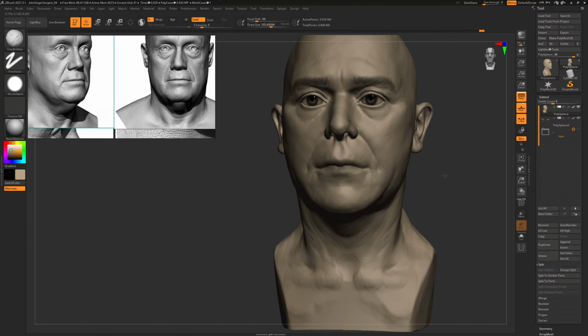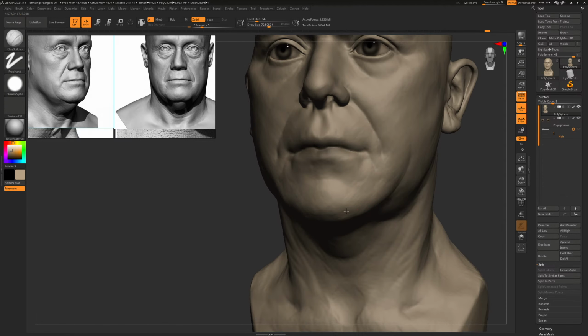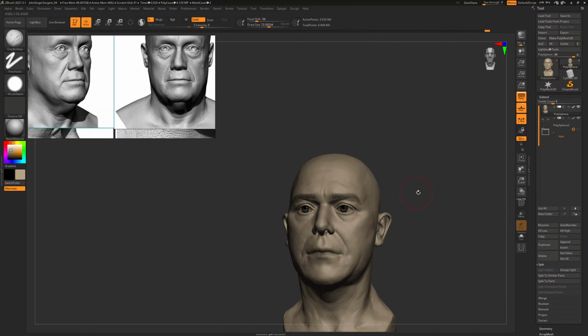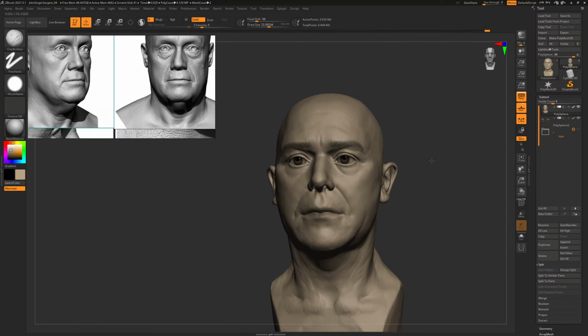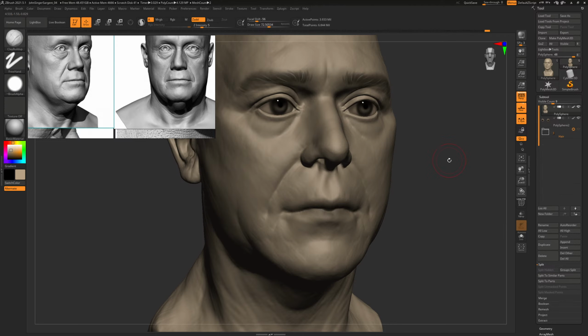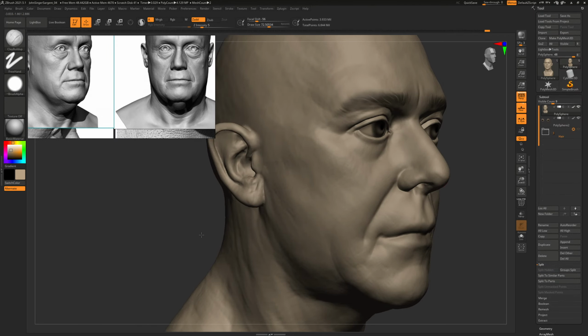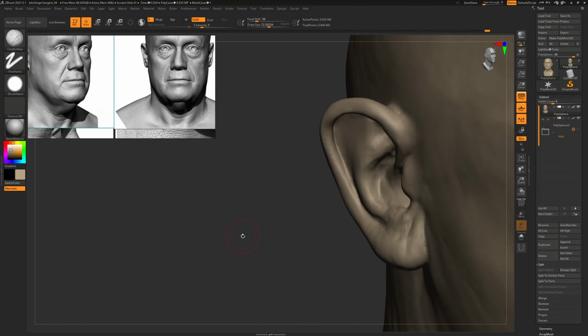So chin-wise, part of the ear is really bothering me all of a sudden. What is going on with that?